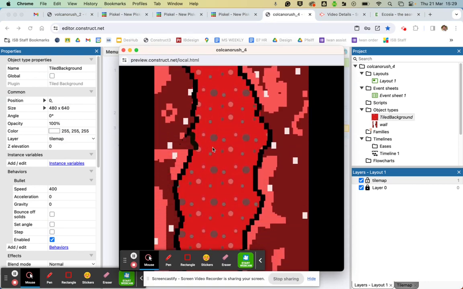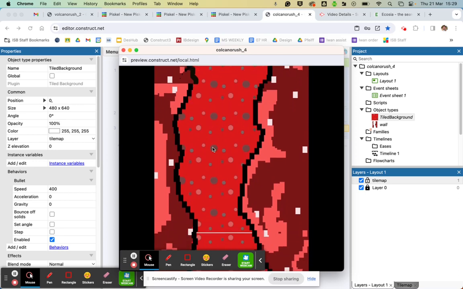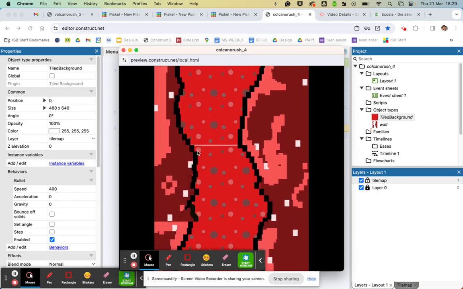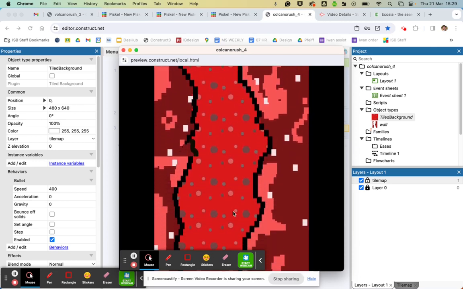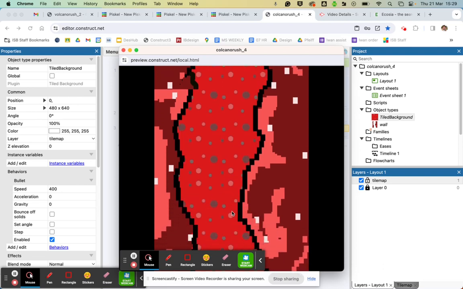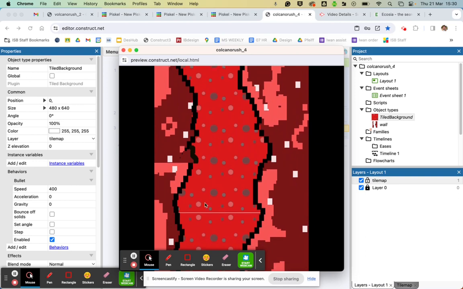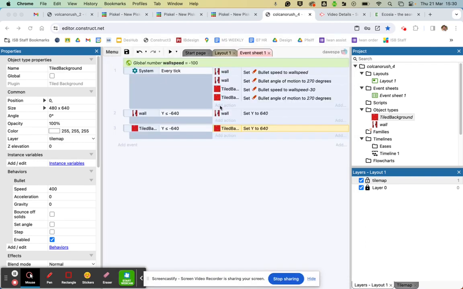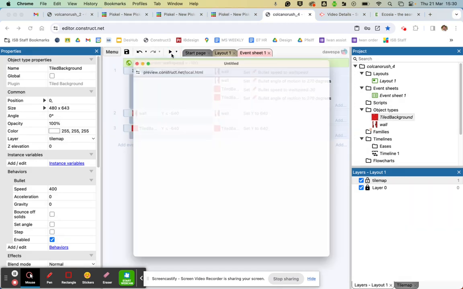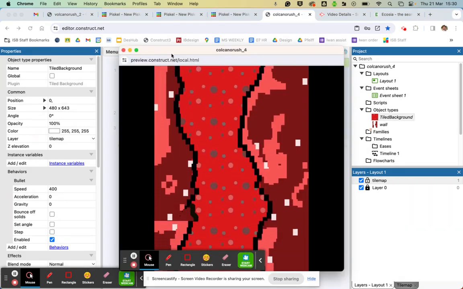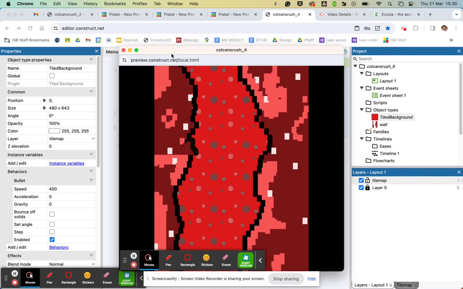So does that look good? You can see there's still that gap there. So I'm going to change that gap. But everything else is looking pretty good. Okay. So the background is actually going faster than the foreground. So again, I might be able to change that around. Let's go back to that tile background. Instead of 640, let's make it 643. For some reason that didn't save. Now let's press play and we should get the answer that we want. Yep. Okay, that's it. It's really straightforward.